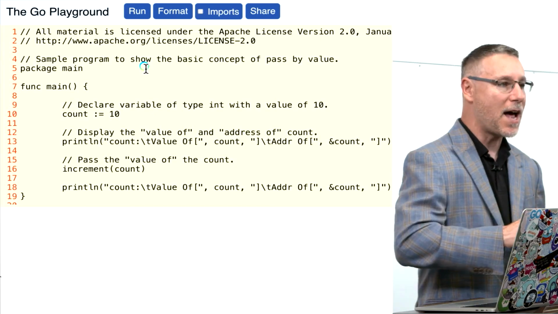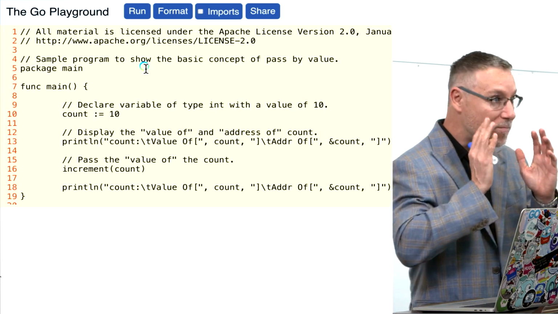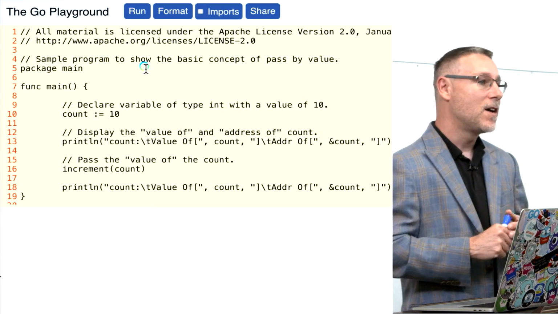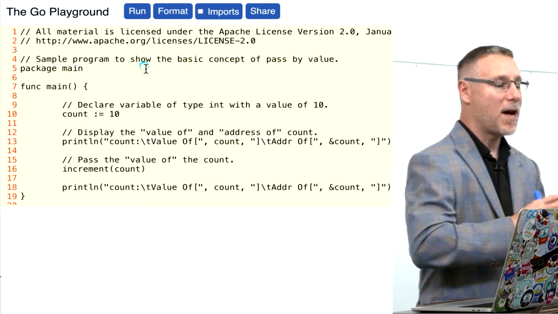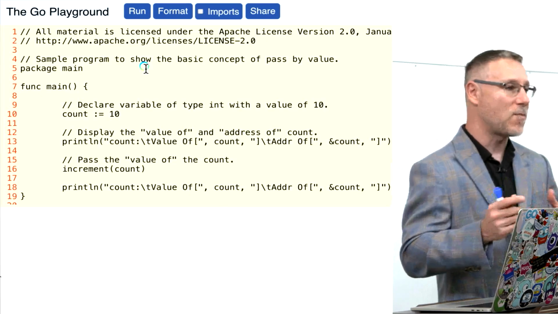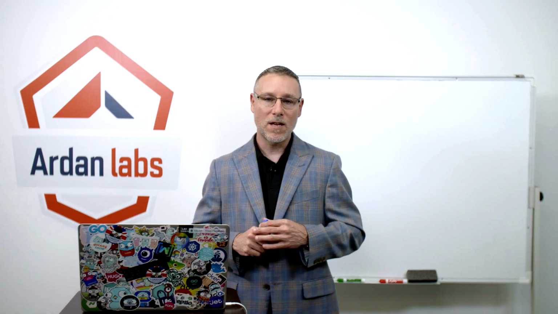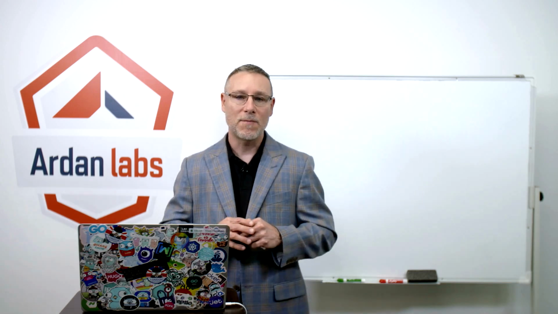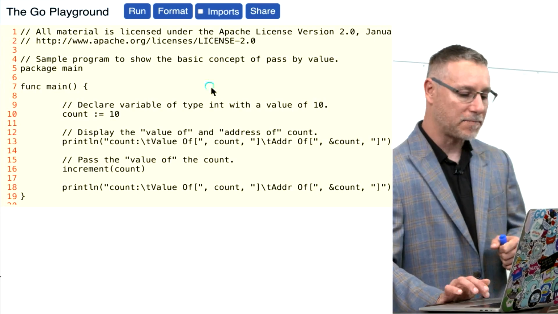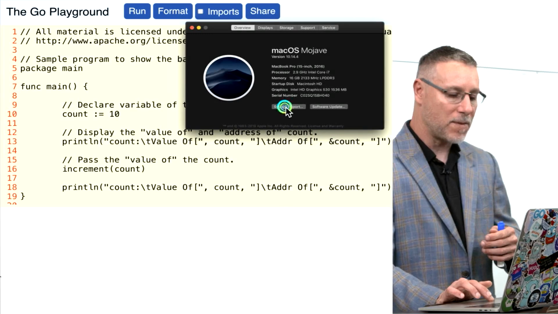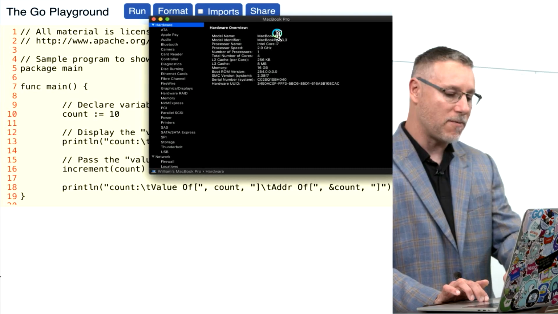And to be able to do that, we've got to have a small conversation about the scheduler. Not a complete conversation, just enough to make sure that we have an understanding of how pointers, pass by value, and the different semantics, pointer and value semantics, work. Now, before we even get into this code, one of the things I want to do is show you what my machine looks like here. So I'm going to click on that apple. I'm going to say About This Mac. And once that comes up, I'm going to do a system report. And I'm going to zoom in to this area right here.